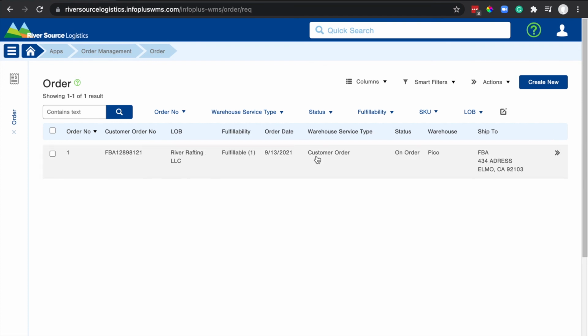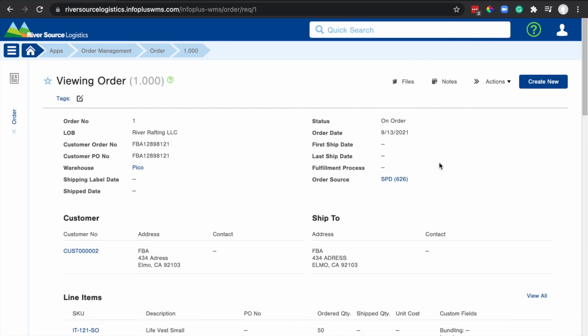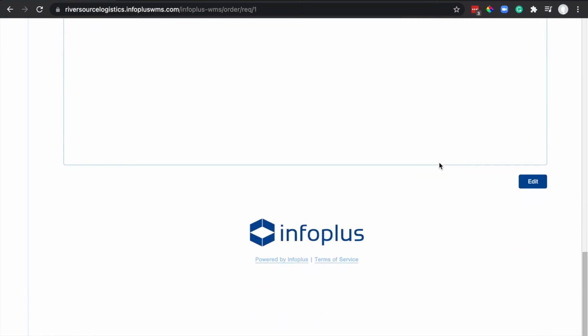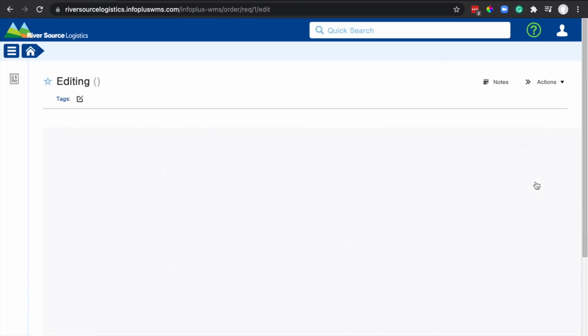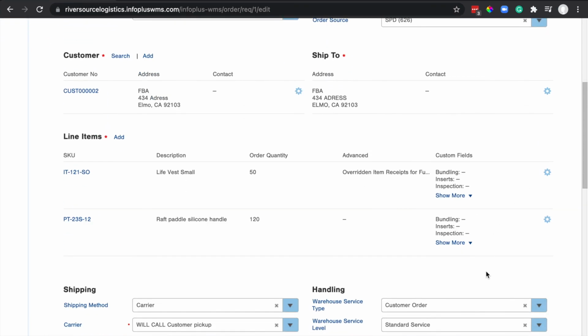To edit an order, for example, if you over allocated inventory to your order, you would select the non-fulfillable order and open it. Once you've opened it, you're going to scroll down to the bottom and click edit. For this example, if you had over allocated the inventory, say that you've ordered 200 of these when you only had 150, you would click this button right here to edit it.